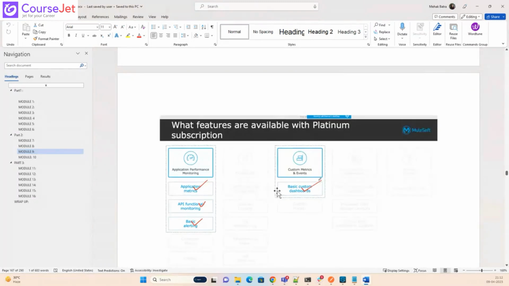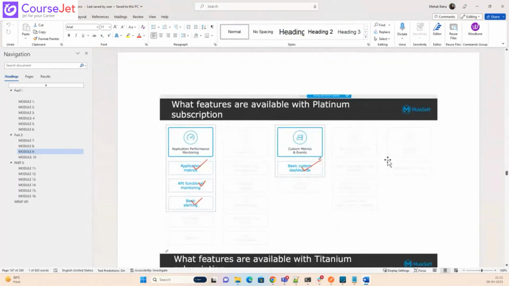For the platinum subscription, we have application metrics. You can see API functional monitoring, basic alerting, and custom metrics and events. So basic custom dashboards are available.